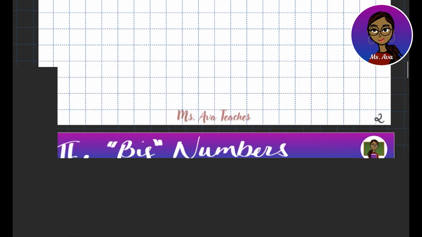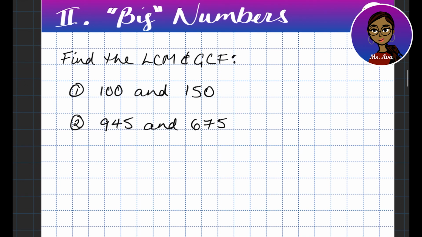Awesome. So let's keep going. Now we're going to look at how to find the LCM and GCF of bigger numbers. I don't mean numbers like these necessarily, because these are not huge. There's still something you can figure out without having to do the big long process that I'll be showing you here. But let's try that. What would the LCM and GCF be here? What do you think, Calculina? If we tried it with the same methods that we used with the smaller numbers.